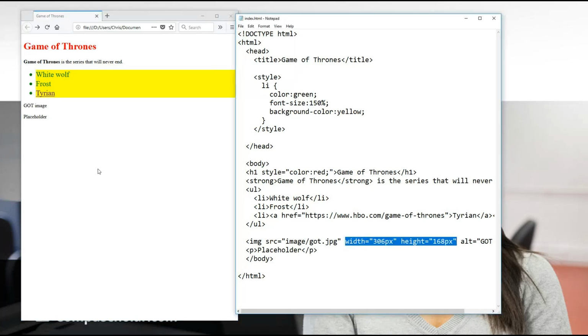reserve that space. If you don't specify the width and the height, the only place it knows to get that from is from the image itself, and it won't be able to pre-allocate the space for it. So if you do know the width and the height, it's generally recommended that you add that. But if you leave it off, certainly the web browser will figure it out from the image, but it does have to load that image first. Did that answer your question successfully?